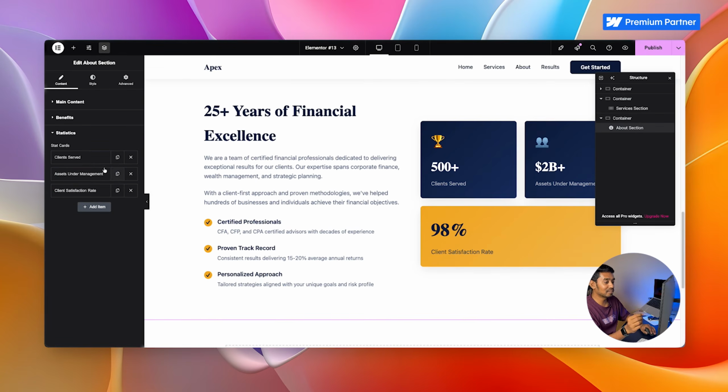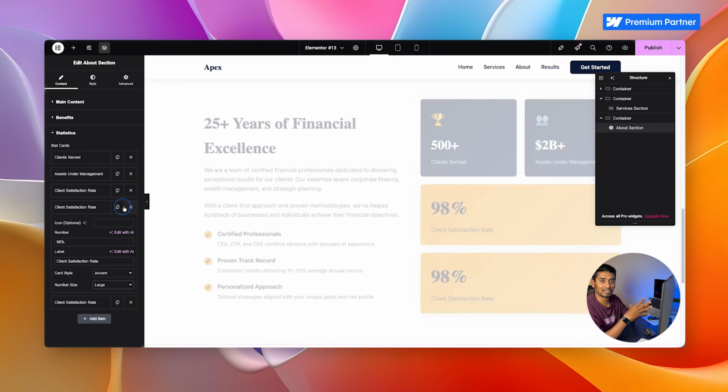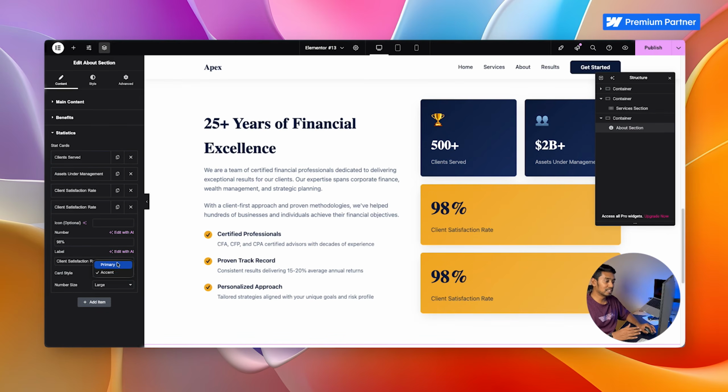For this stat card, we can select the style and the number size. We have not specifically mentioned this card modification in Claude AI, but Claude AI itself thought that creating these options would be useful for our users for further customizations. This is really awesome. I'm just changing the primary accent and experimenting with some things. Everything is clearly editable and fully functional. I'm just clicking the delete option.